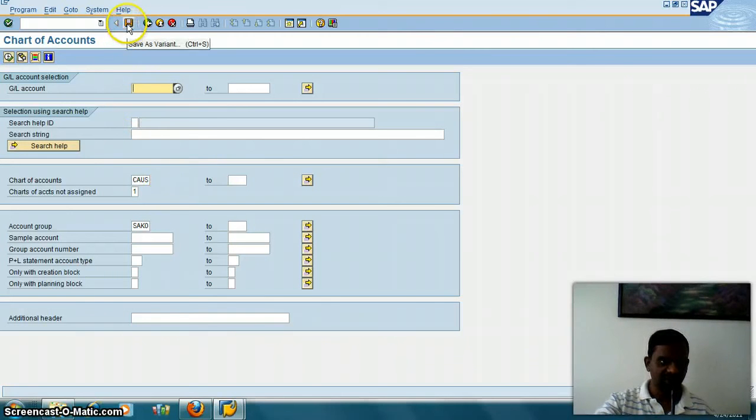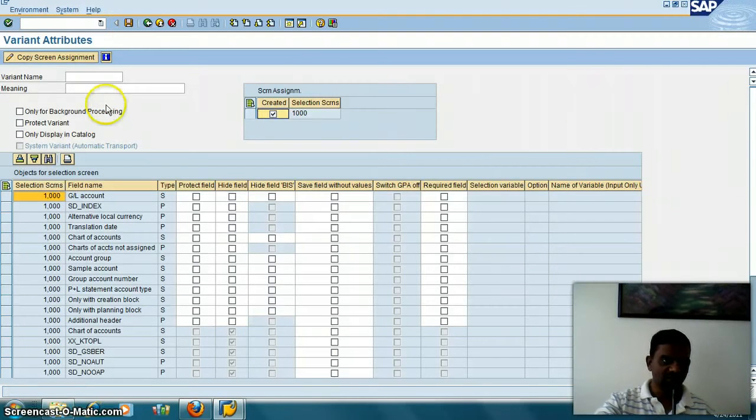For that we just need to hit save. When I hit save, it's going to ask me for a variant name.